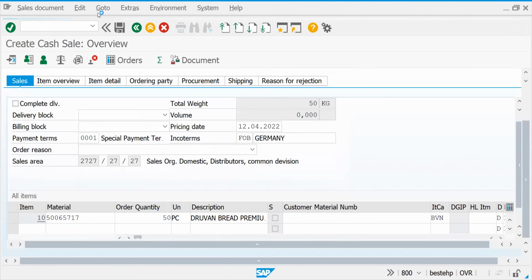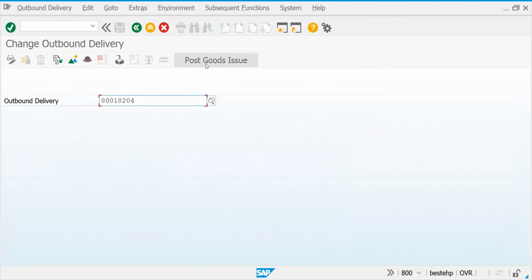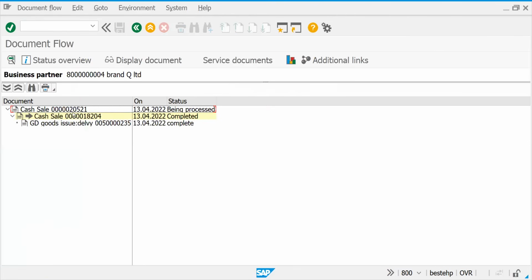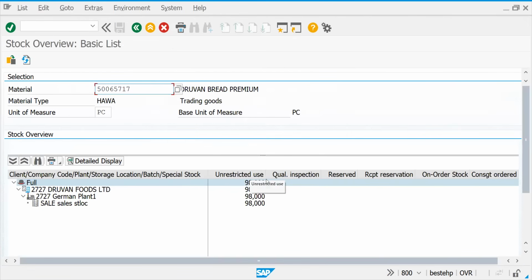Okay. Let's save this. See, the delivery number is created. Previously 203. Now VL02N. Okay. Let's do the post goods issue. Okay. It's done. So you see the document flow. This is done. Now let's go to MMBE. So 148 stock is reduced.